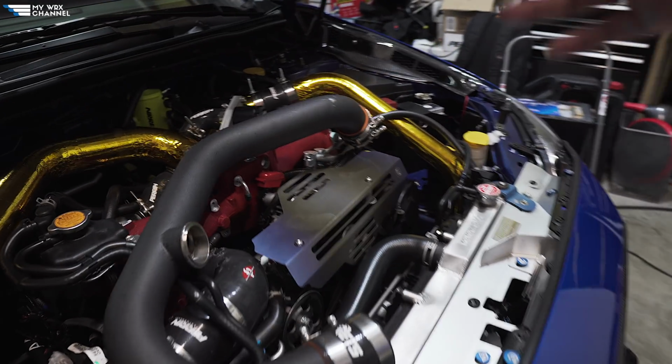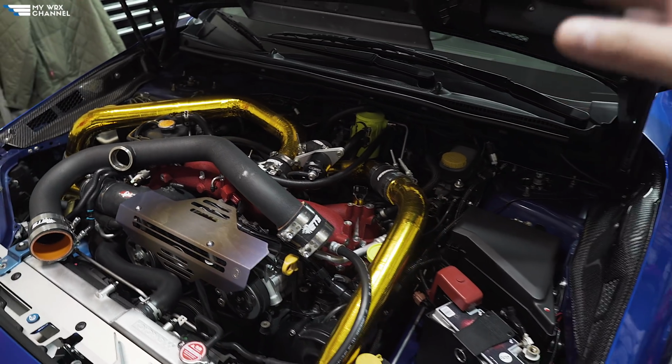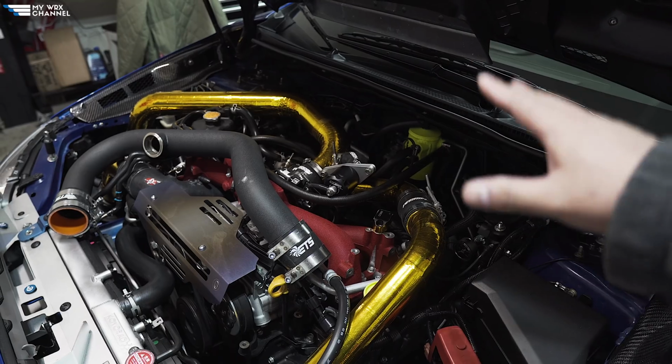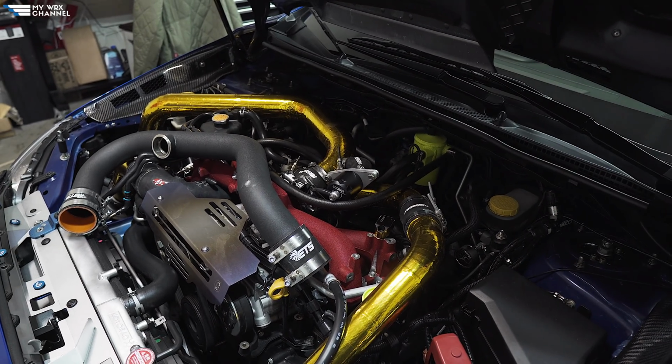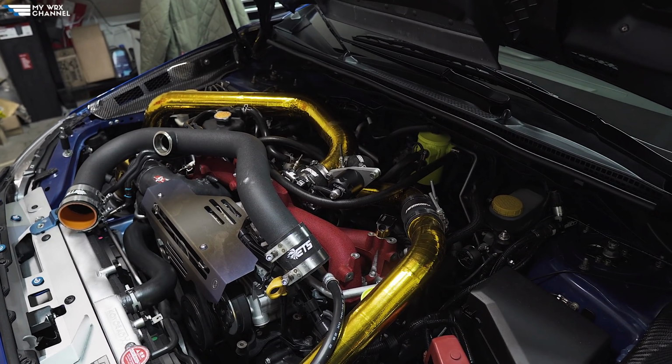So now the question remains, will I be selling the Perrin front mount intercooler kit? And the answer is yes, but here is the catch. I will only be selling this local only. There will be no shipping, only due to the size and weight. It just won't be cost effective for me or for you to buy this and pay all the shipping charges. It's not going to be cheap.